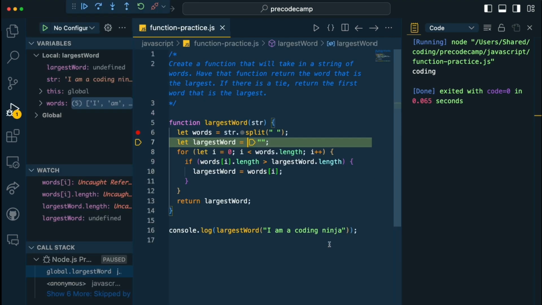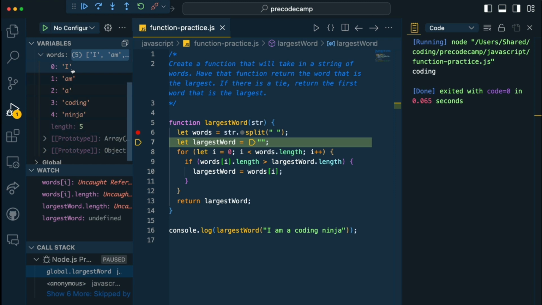All right, I found that the debugger got all set up here for us, and let's go through this line by line. As you can see, the yellow is on line 7. We've already gone over line 6. The words, as you can see here, is already an array, split up into its individual word slices.